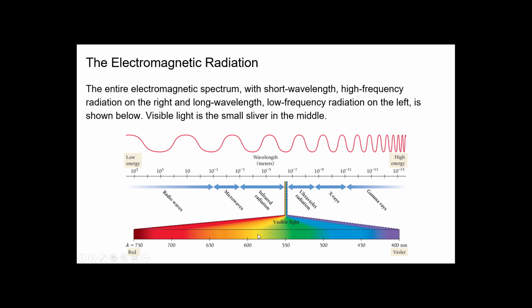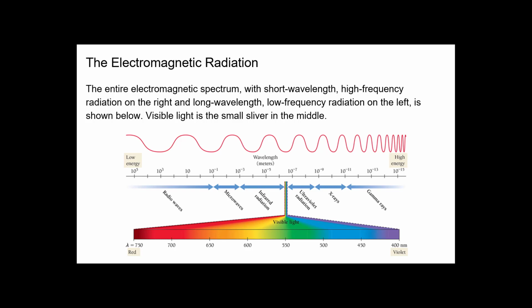But what this mainly focuses on is the visible light. So this is electromagnetic radiation. Our eyes can only detect this small sliver here, but we know that everything else exists. We've taken x-rays, and people protect themselves because of those x-rays when you're in that room. Ultraviolet, UV, is something that we put sunscreen on to protect our skin from. So even though we can't see it, it's still there.